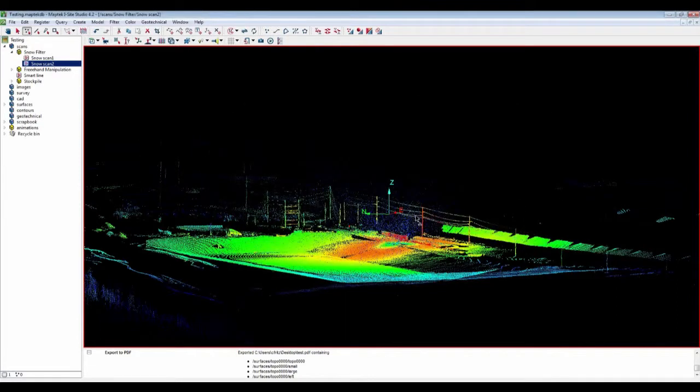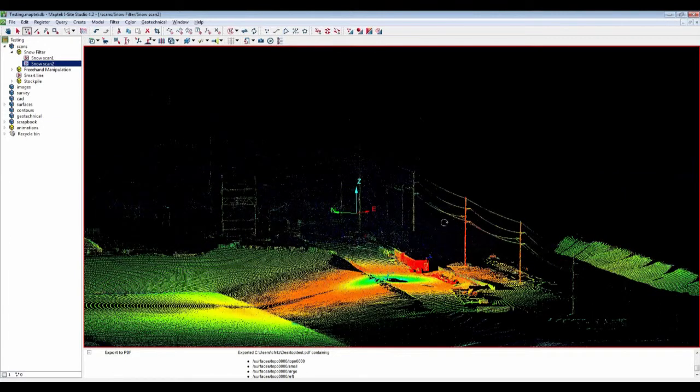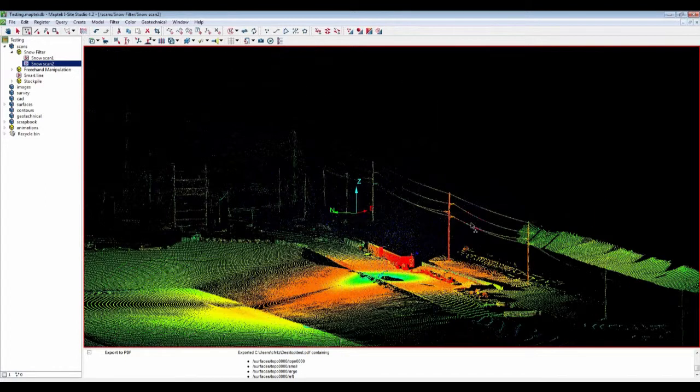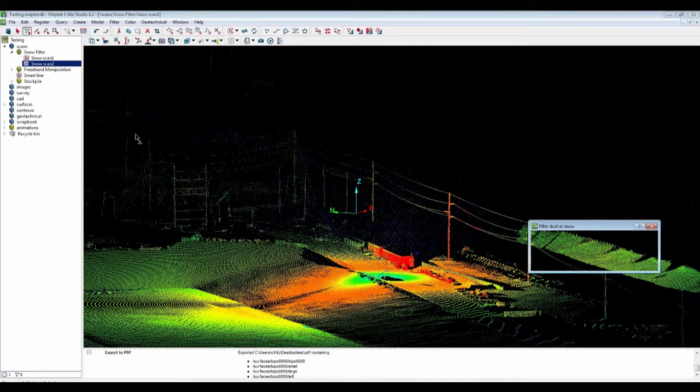Let me explain this a little bit better. This is an area where, say we were interested in these power lines. Obviously the snow actually goes right in between them. So it could be really hard to make sure we delete out all the snow points, but we retain the power lines if, say, we wanted to actually measure a height for clearance from that area. Whereas utilizing the snow and dust filter, it gets rid of all of those, but you see it doesn't actually take away from the resolution from those power lines at all.